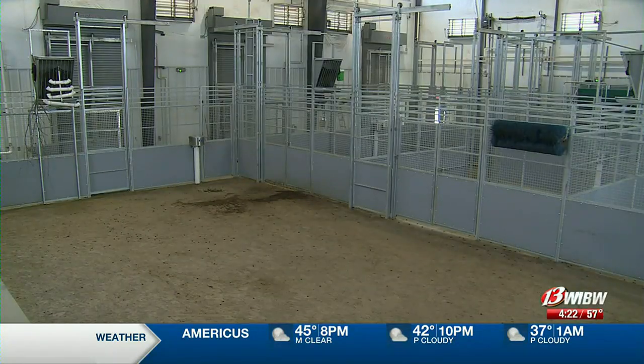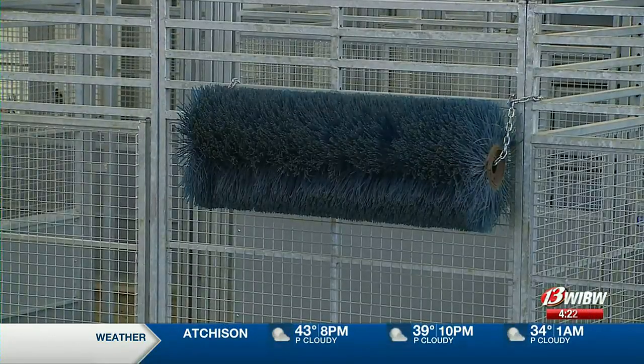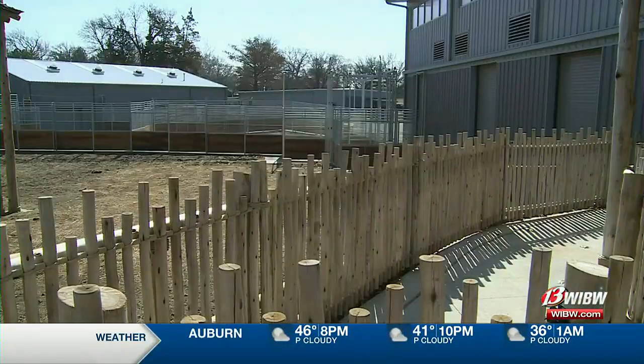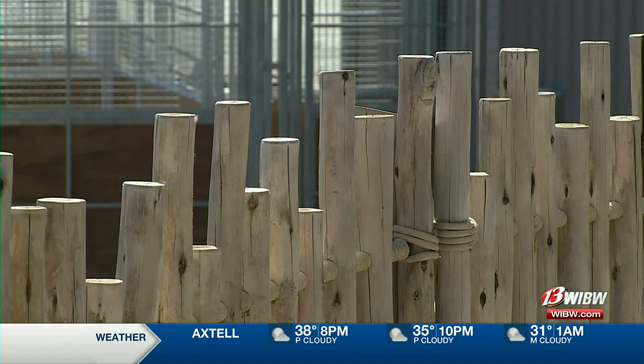Some educational exhibits are inside as well, including large life-size giraffe figures. Dalton explains they will represent each of the different types of giraffes — a male, a female, and a baby — showing all the different heights. Most people can actually walk right underneath the male figure, so it's going to be really cool for visitors to experience the scale.